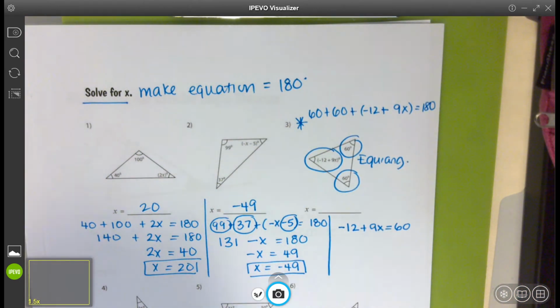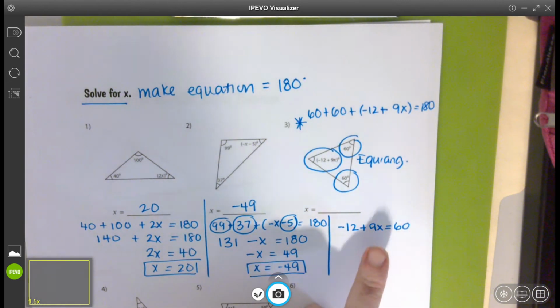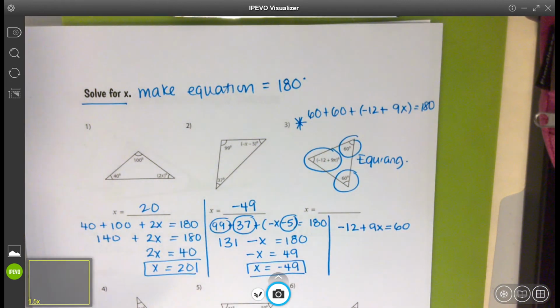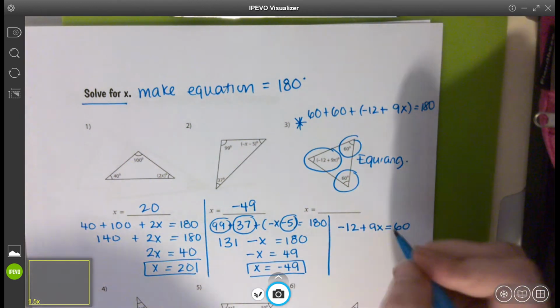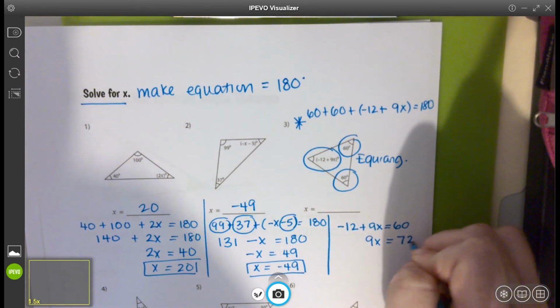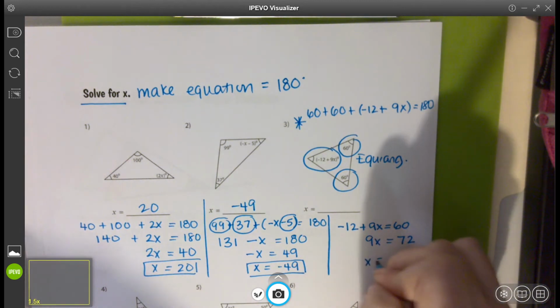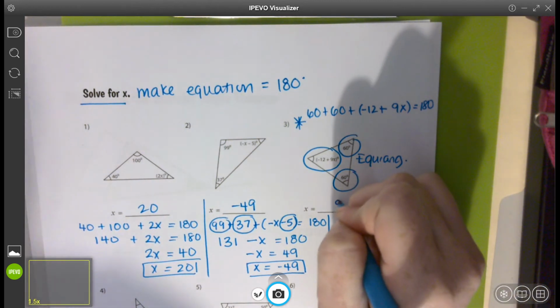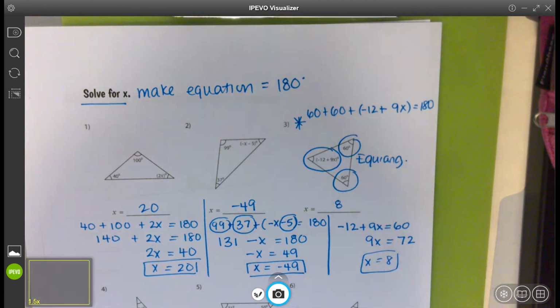Again, either of these two equations will bring you to the same solution, but this one just looks so much nicer to deal with. Again, either one's acceptable though. I'm going to work with the bottom one. No matter what I get, it will still be the same solution for the top. So here I'm adding 12 to both sides, so that I have 72 divided by 9, and we get 8. A lot fewer steps in this one. All right, so I would like you to try 4, 5, and 6 on your own, and then we'll go over them.